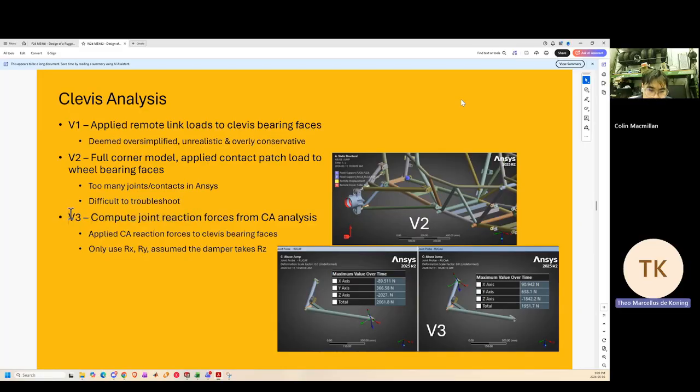I think in the third version, we just went through and said, disregard your vertical force and the X and Y forces. But I don't even think I ended up doing any simulation on the clevises.